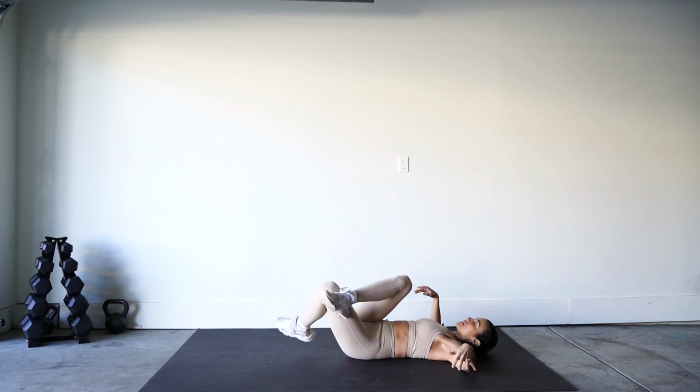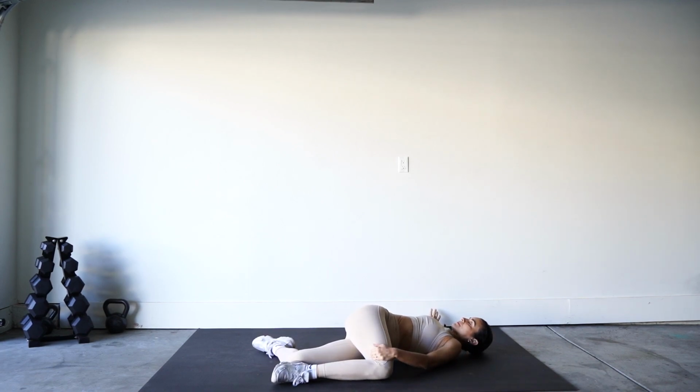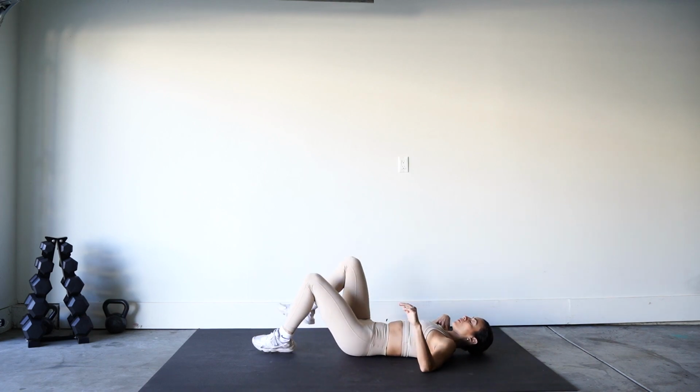And then go ahead and drop those legs to the side, arms out. Remember that shoulder needs to stay connected to the ground, and you can use that hand to push down slightly on that knee for a nice deep lower back release. And come on up. We'll release that twist.